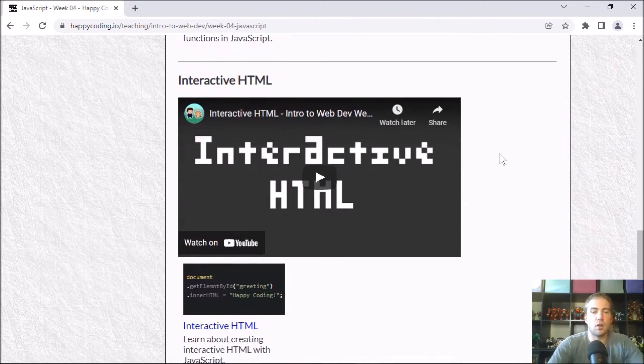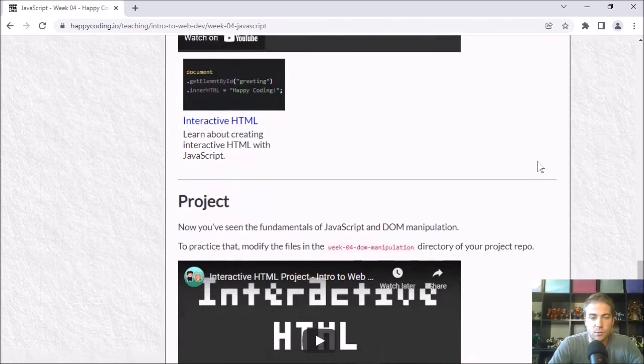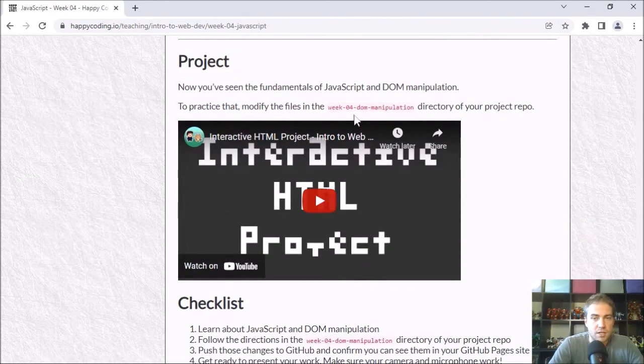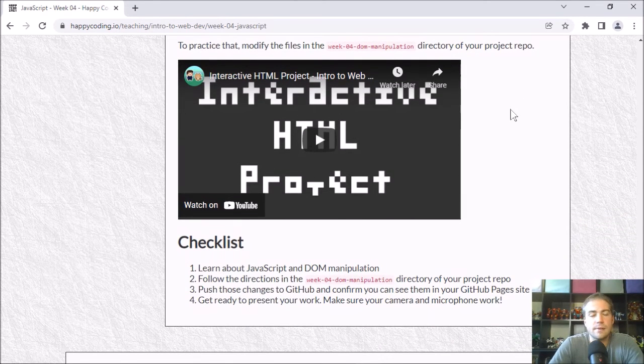And finally, all of that is going to culminate in this last section, which is interactive HTML, which is where you combine all of the above to make your web page interact with the user. So the user is going to enter some information, and you're going to take that information, do something with it, and then modify the page as a result. And that will lead pretty directly into this week's project, which is all about doing exactly that, in order to create an interactive Mad Libs game. So that's this week in a nutshell.